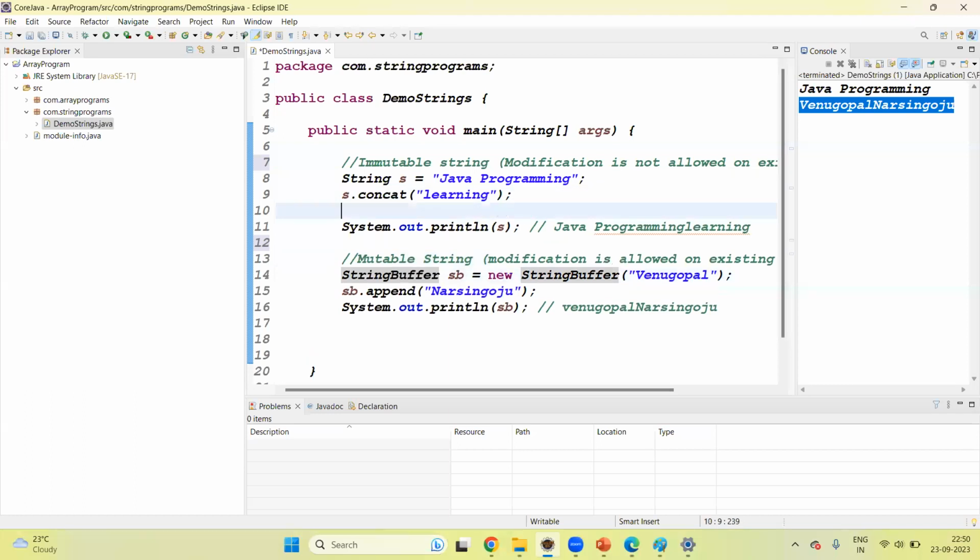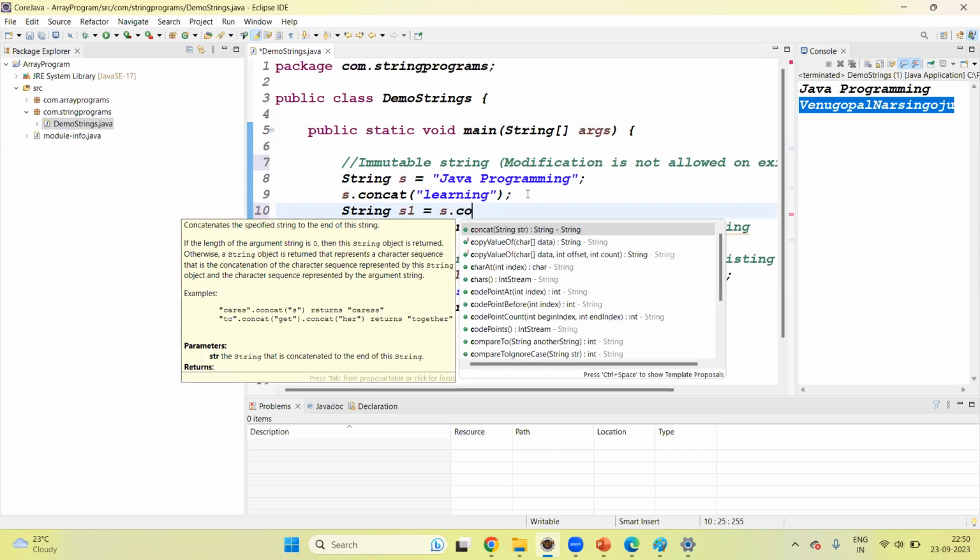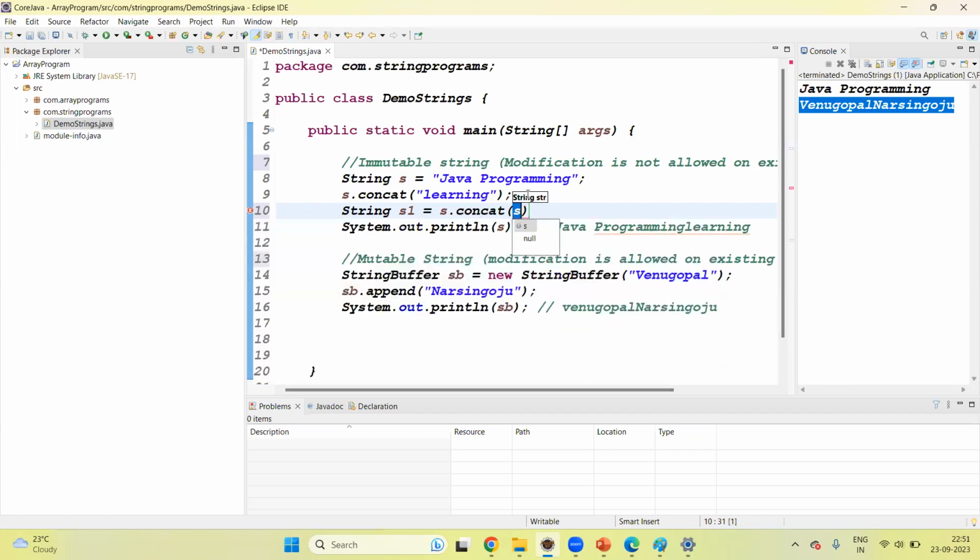Now let us consider, for example, if I take one more string, suppose s1 equals s.concat, and I pass the same "learning" here, and I comment this out.